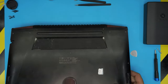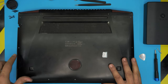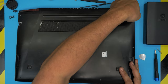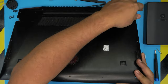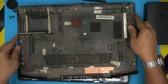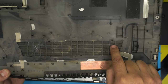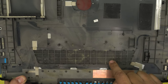All right, now that we've got mostly the front and the sides open, I'm going to lift it up in front and push it towards the back side, towards the vents. I'm just going to push it slowly, wiggle it around and push it. You already released one side, so there is one more side I need to release. So I'm just pushing it back, and there it is. It's already loosened up. Wow, it is pretty dirty. You can see that even the dust mesh in here is already covered up, so I can't even see through. Some parts I can see through, but in the middle right here where the fans are, they're really clogged.